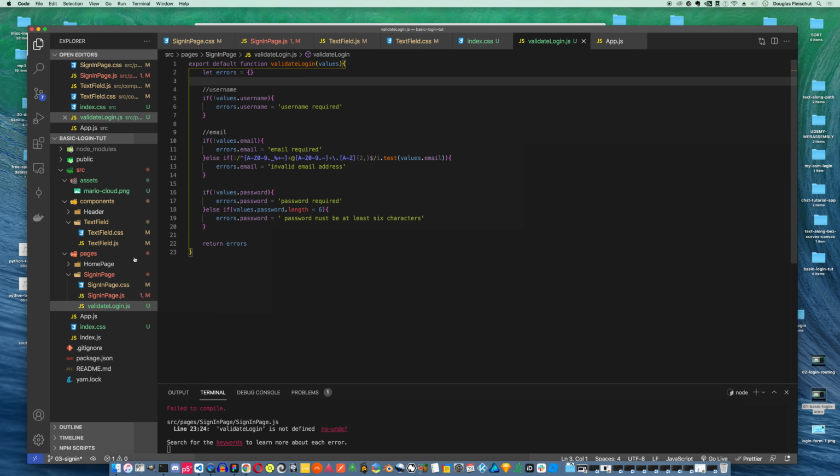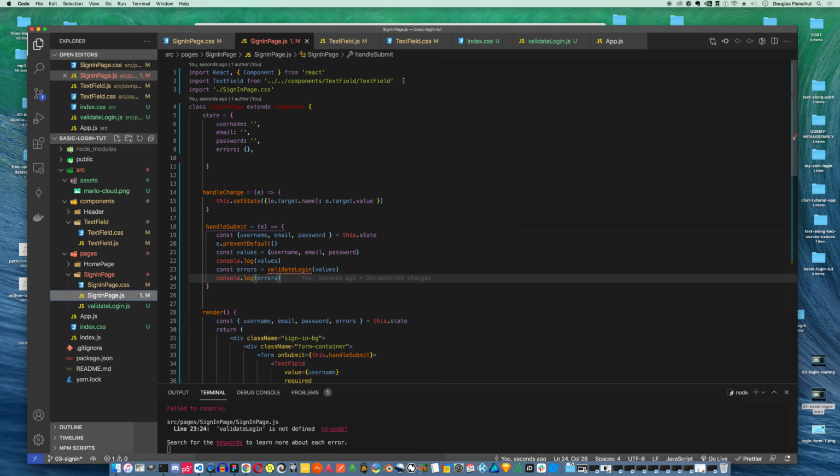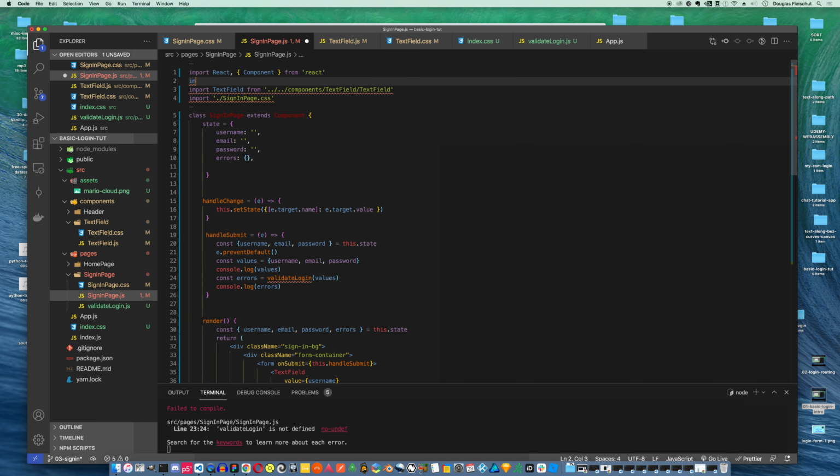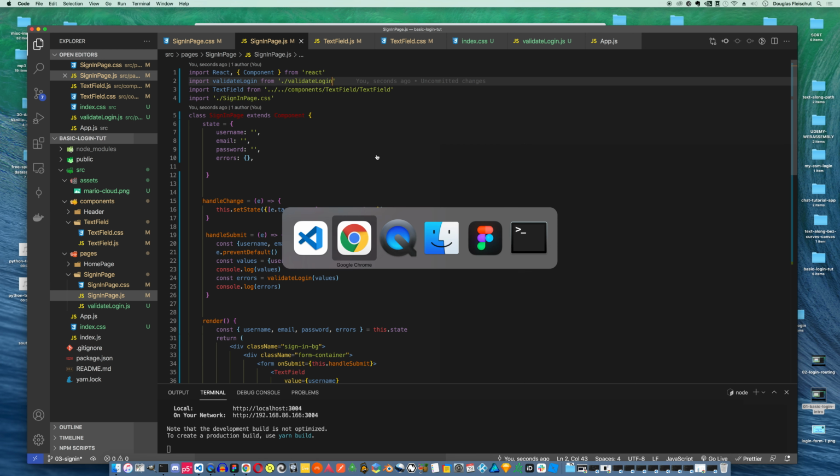Validate login is not defined in my sign-in page, so I'm going to import validate login from validate login. Now it's defined and we can check it out.